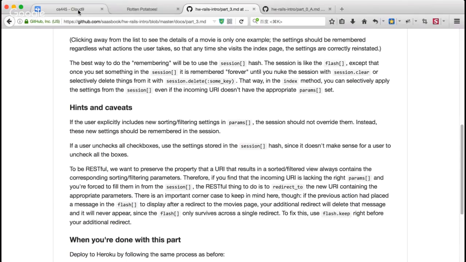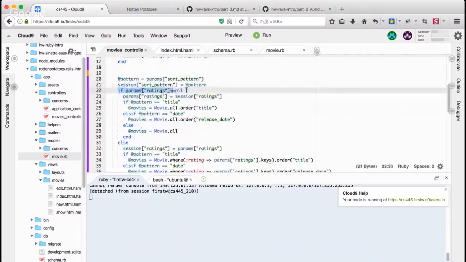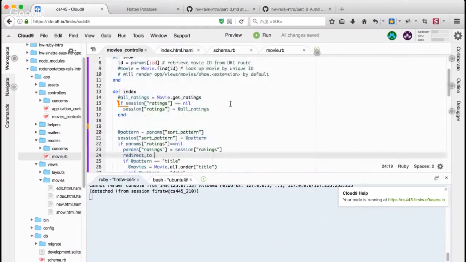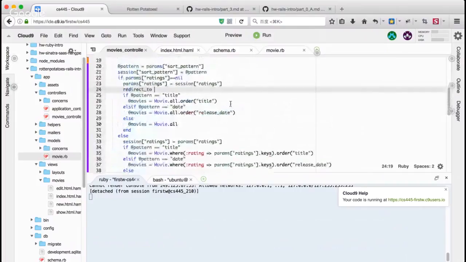So on line 22, we can see that if the params rating is nil, we just read it from the session. And then I think we just say redirect_to, movies_path.